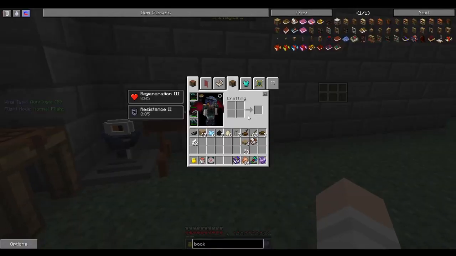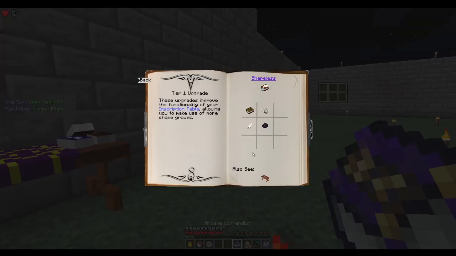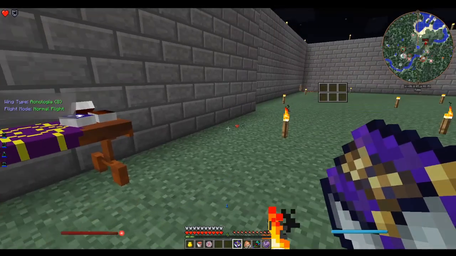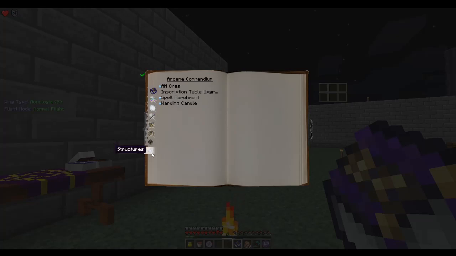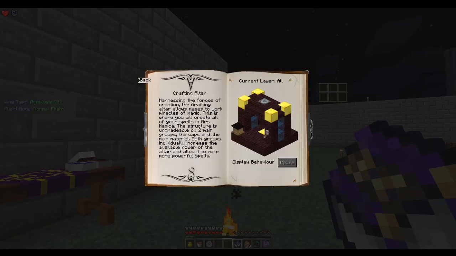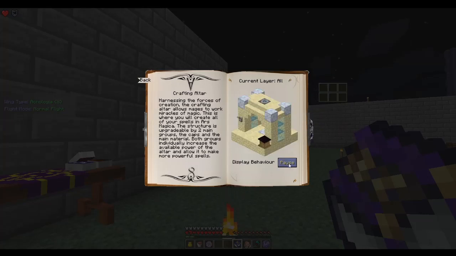Whoa. Now how do I make a tier 2 upgrade? I don't know what that is, but let's get something else done. Let's get structures. That's what I was looking for. No. I want to make it look nice. Come on, give me something good. Where's the good stuff? That's what I'm talking about.